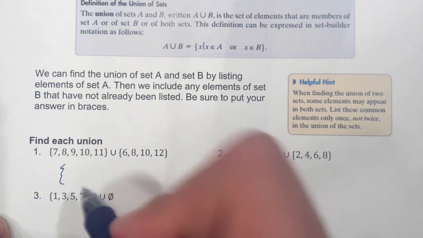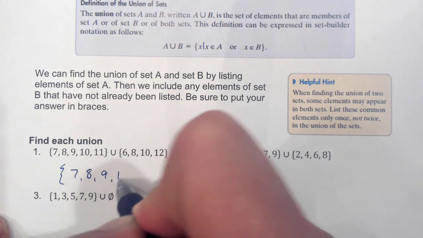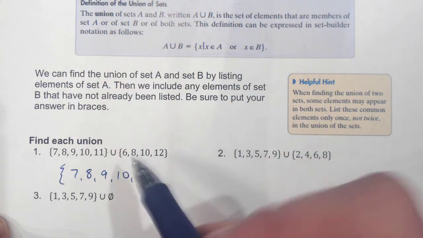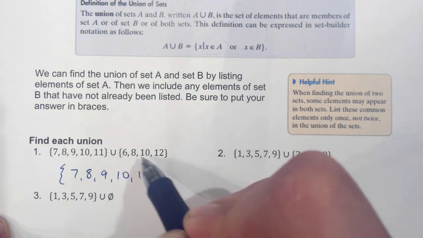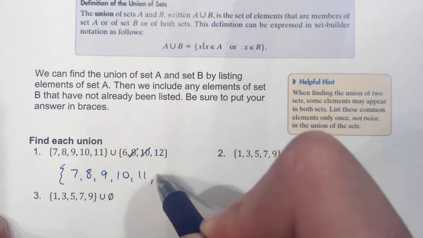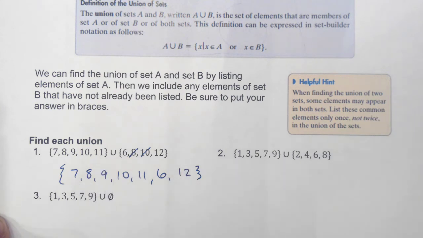To find the union, we're going to write all of the numbers in the first set. 7, 8, 9, 10, 11. Okay, and then anything that we've already covered, we're not going to write again. Anything we haven't seen before, we're going to include. So 8 and 10 have already been covered, so we're also going to include 6 and 12. Really, it's best to put this in numeric order, but this is okay as well. Okay. The union of these numbers and those numbers.